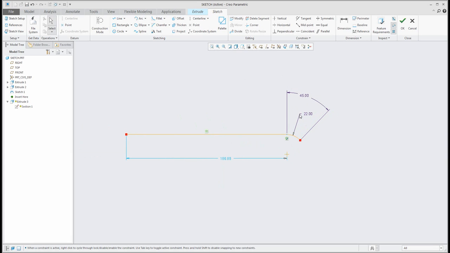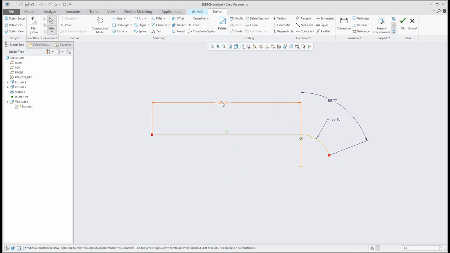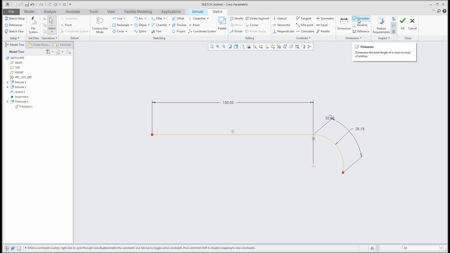Over here we can see that I have created one straight line and some arc. This line will have a length, for example 150, and I will delete this line and create one more time the length of that curve. It will be 50. It means that altogether it is 200. But sometimes you don't want to count the length of these two lines. You can create a parameter dimension directly in the sketch.